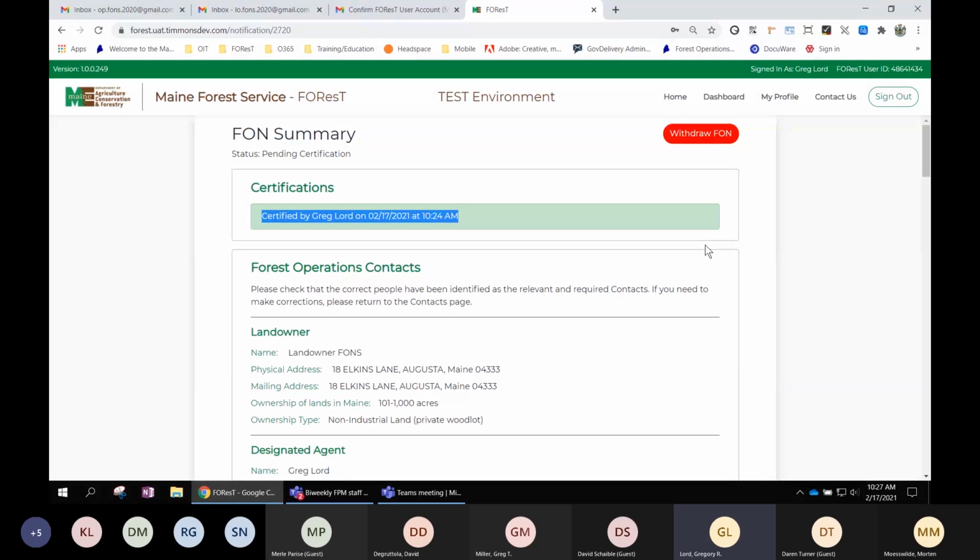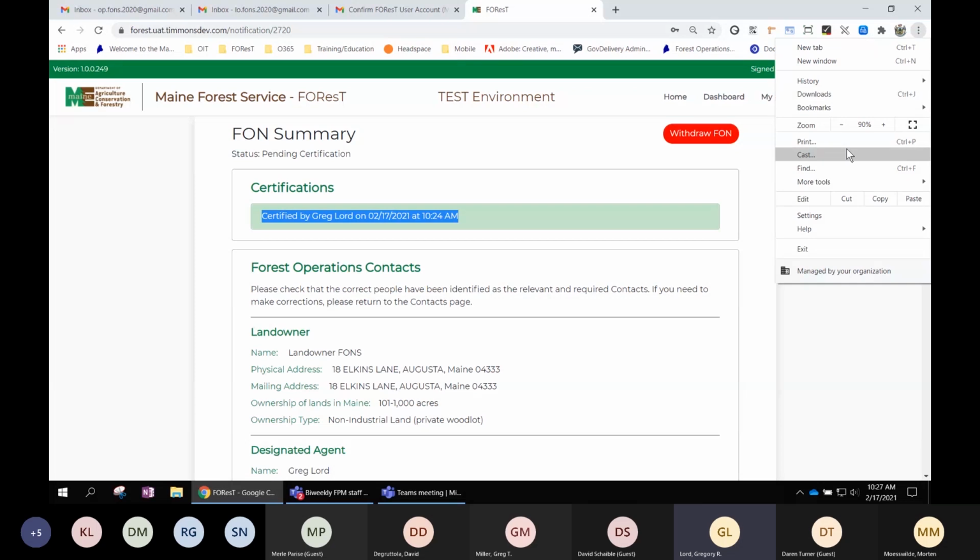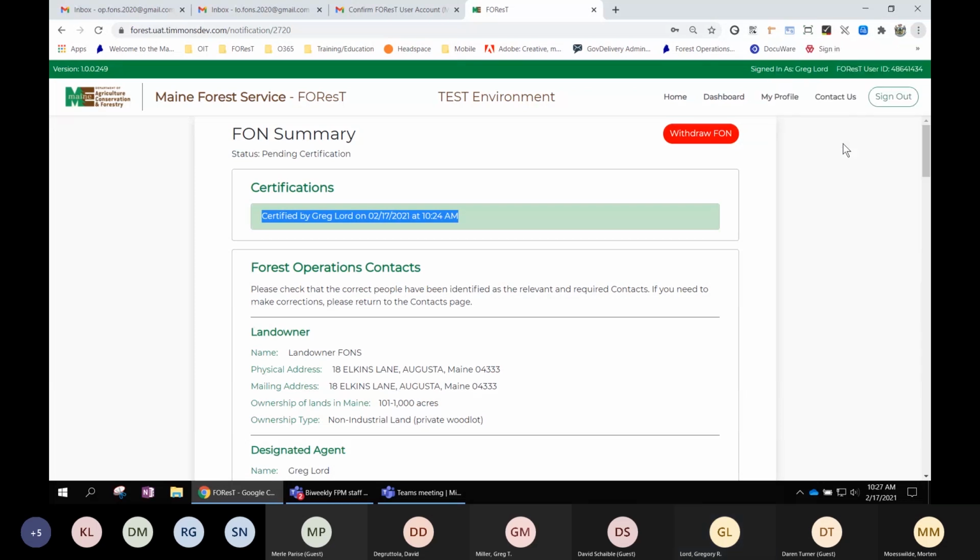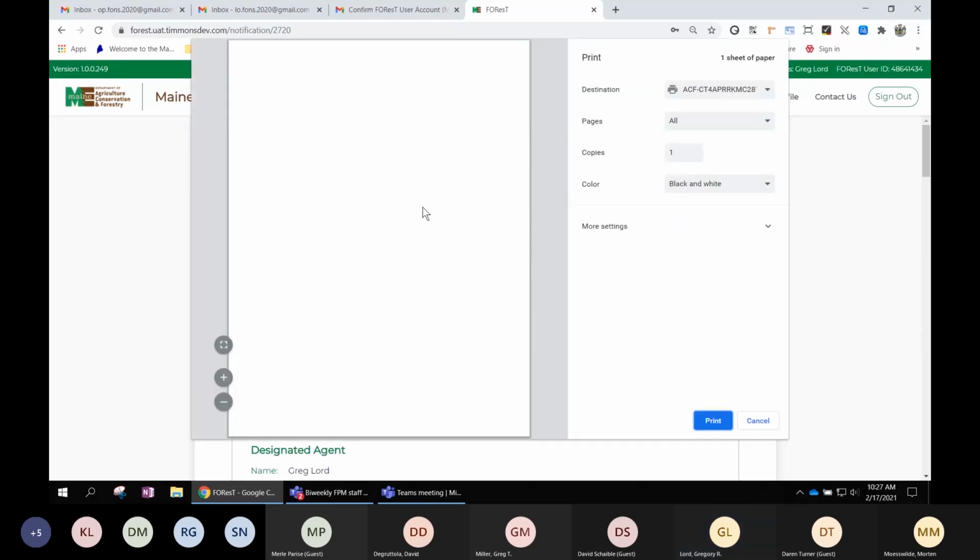Okay. Yeah, so right now, I'll show you when we get to the whole certified section, or when it's all done. I actually have not tried this to see what printing looks like here. It may not be built.